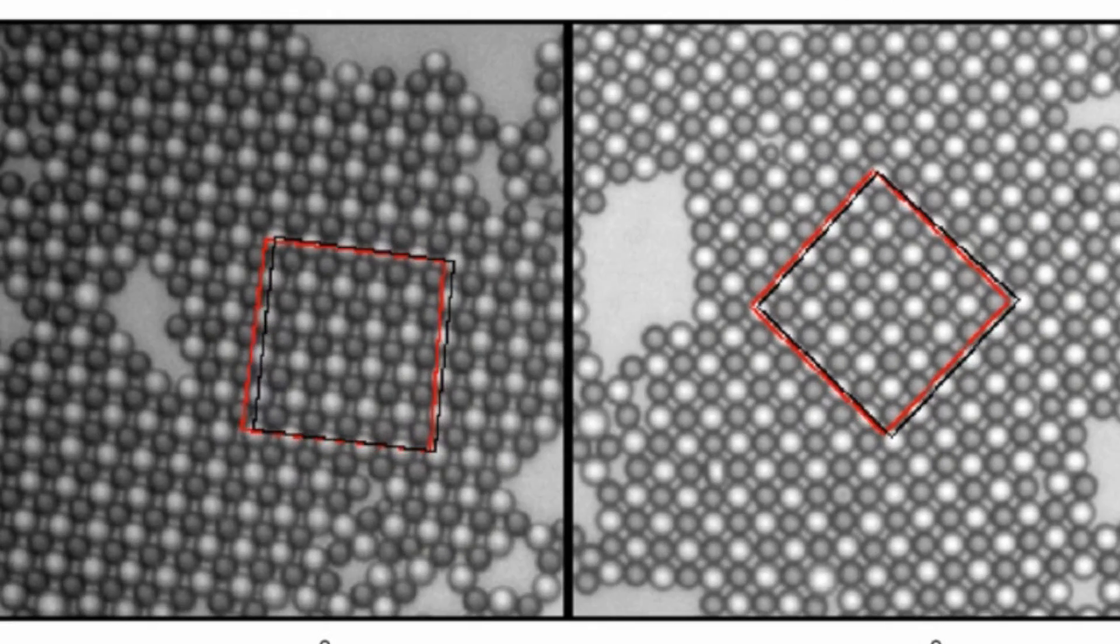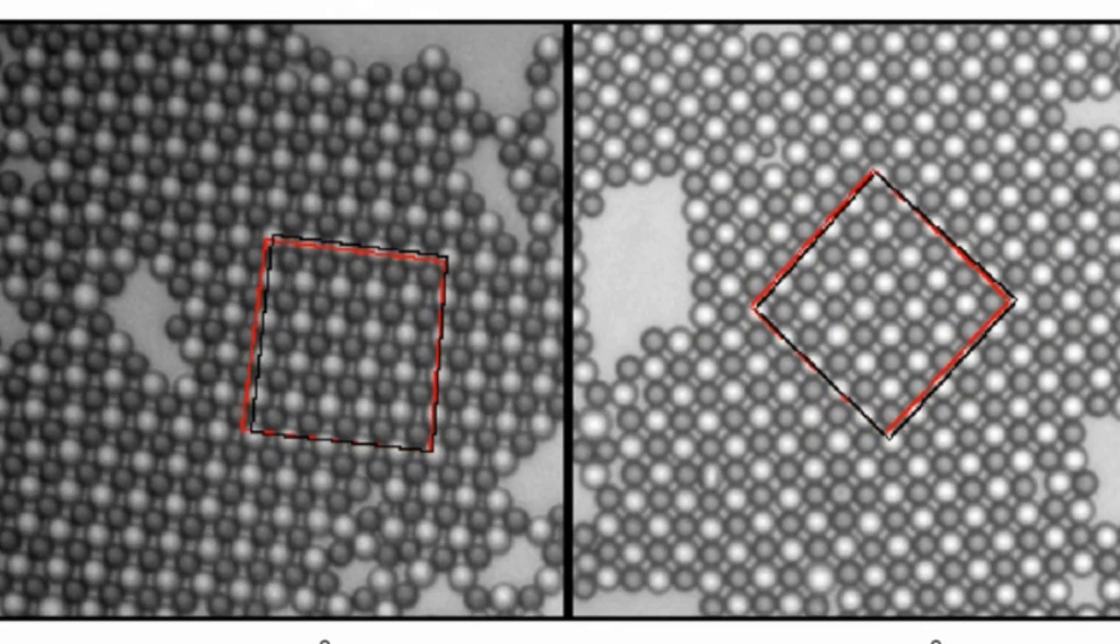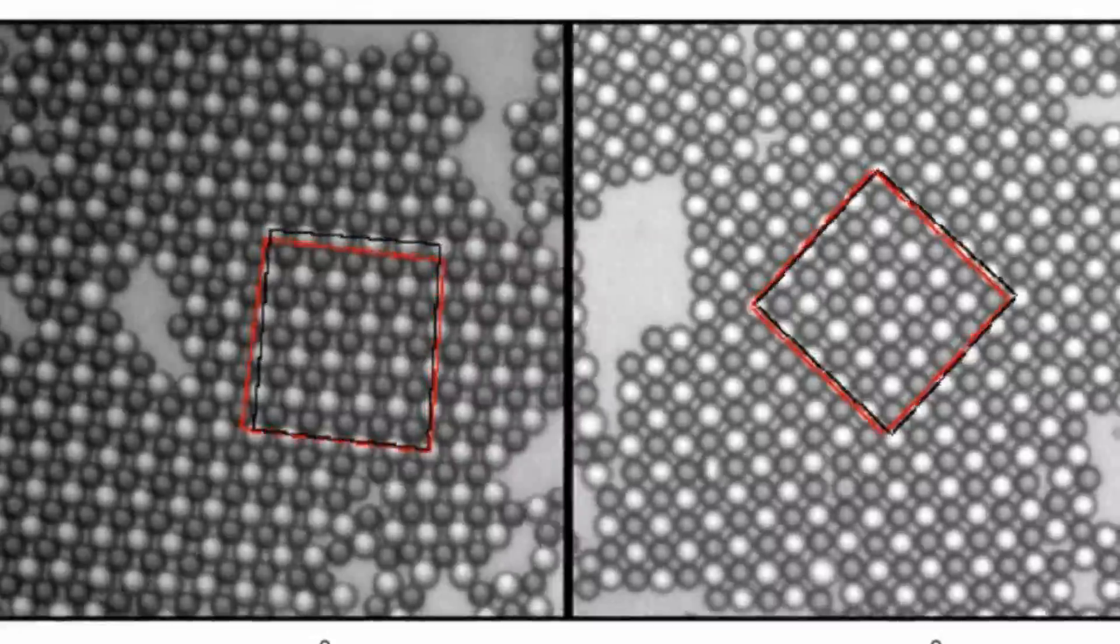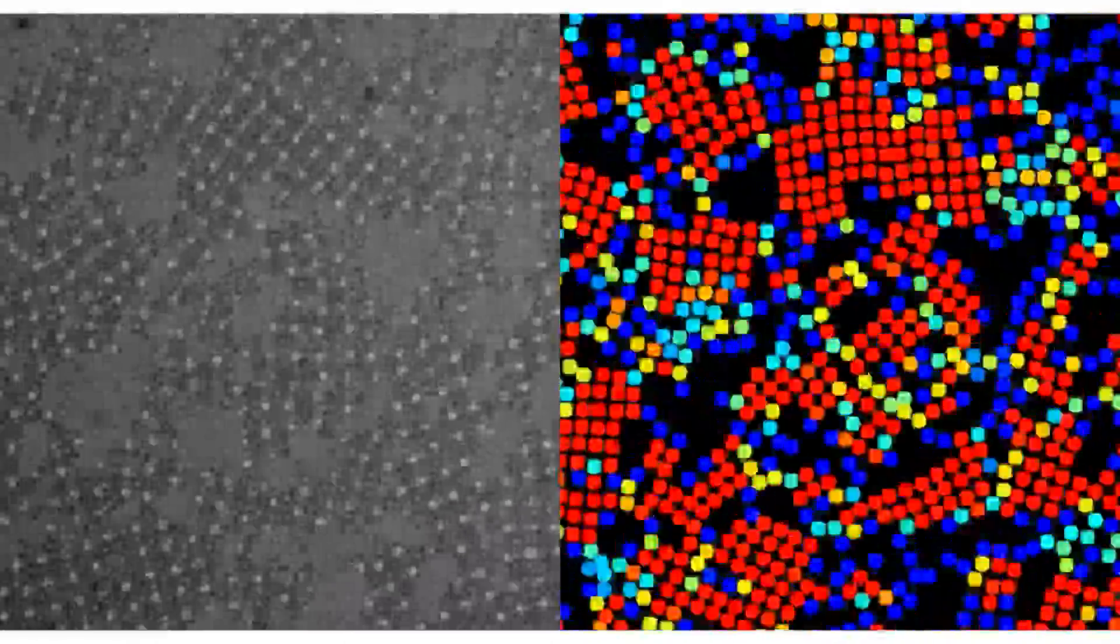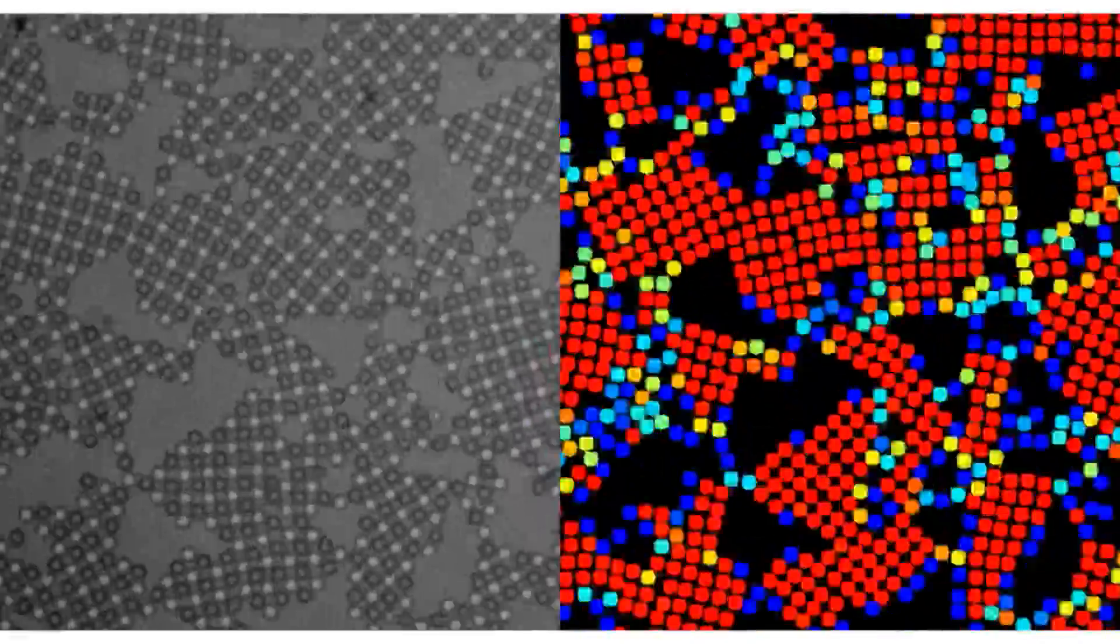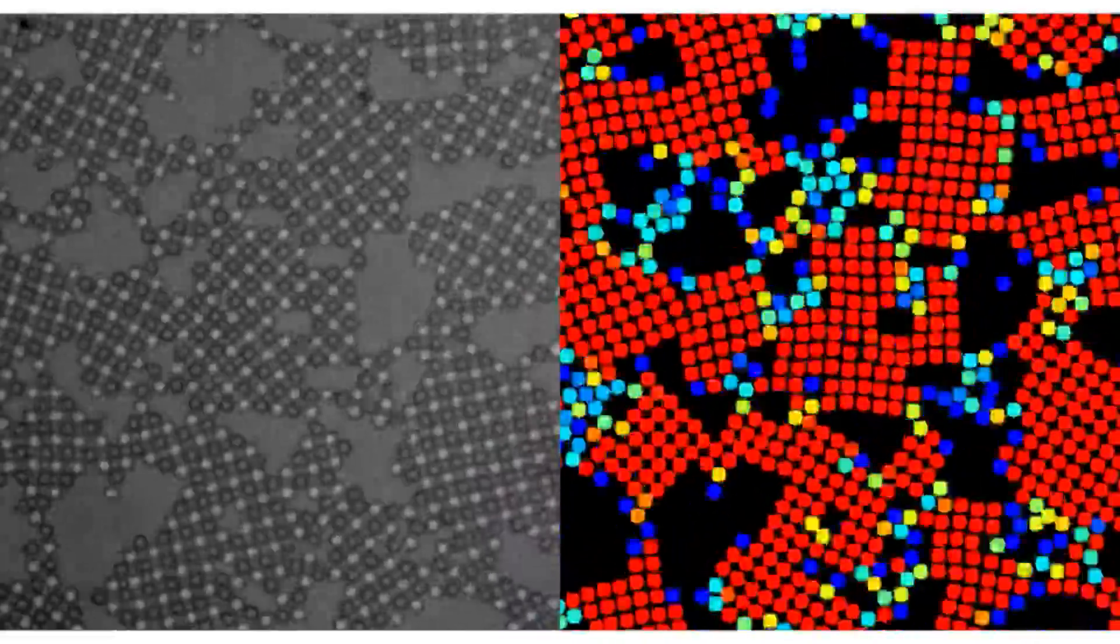We can vary the strength and direction of magnetic fields in a way that resembles the bonding interactions of actual atoms. Here you can see how our system looks when phases change from a liquid to a solid and back again.